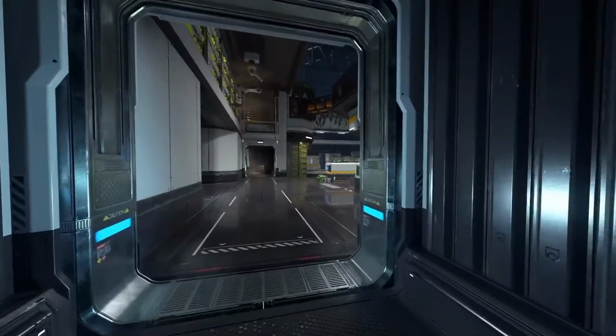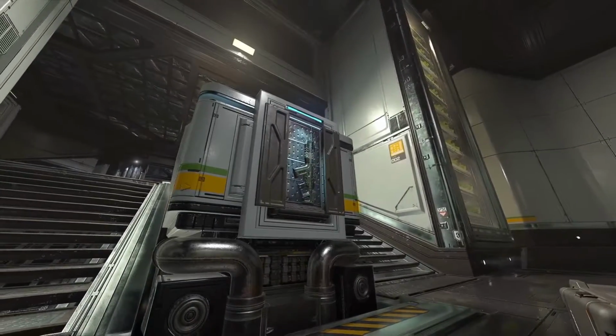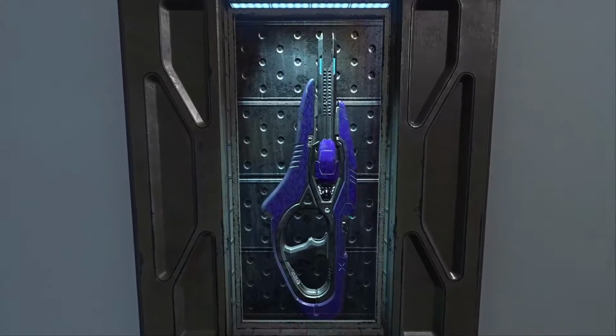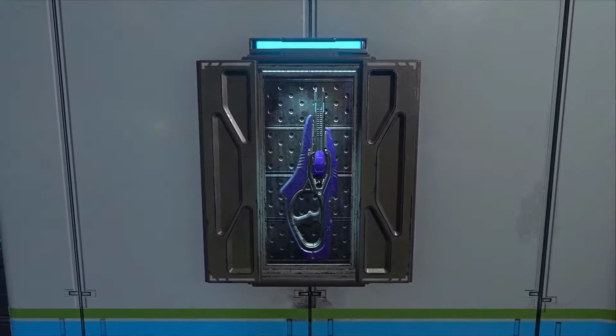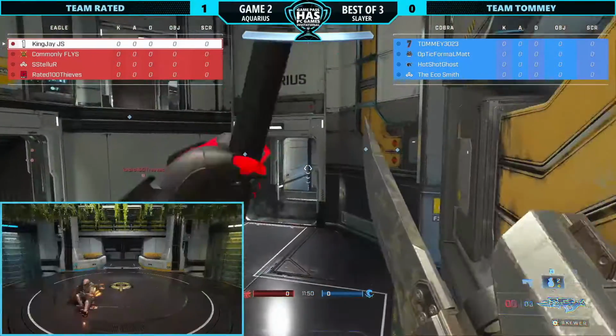Yes, there's no Bulldog on this map, but what is there on this map? There's a Heatwave, and I reckon that Stellar could go to town with that type of thing right there. Very, very curious to see how this one does pan out, if Tommy's shored up some of those mistakes they were making earlier, but we'll see.